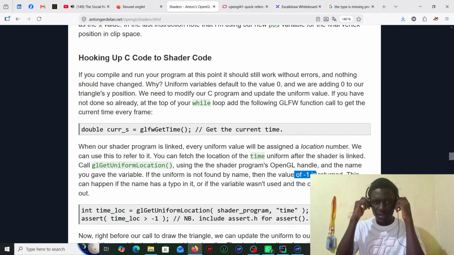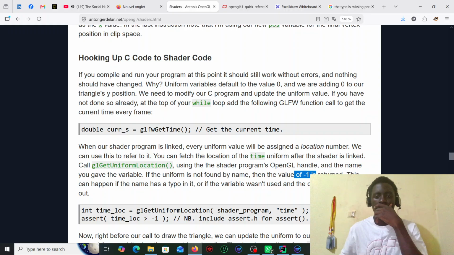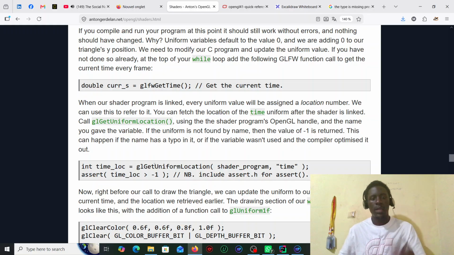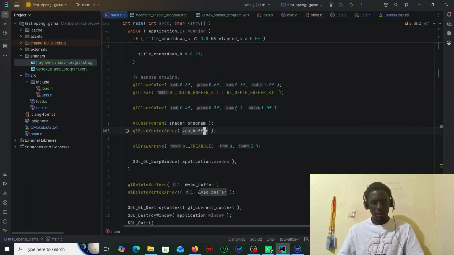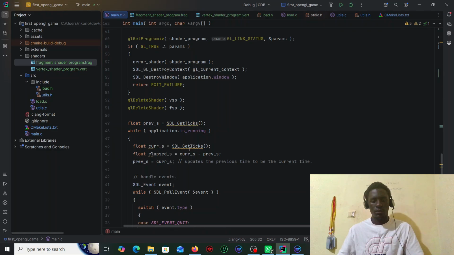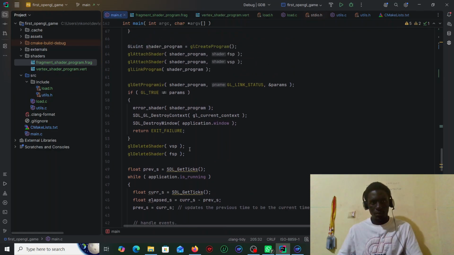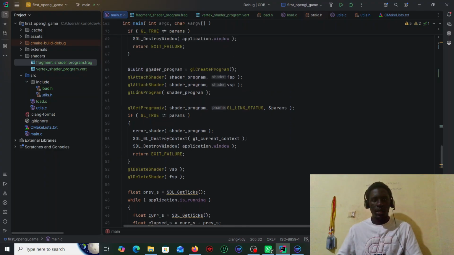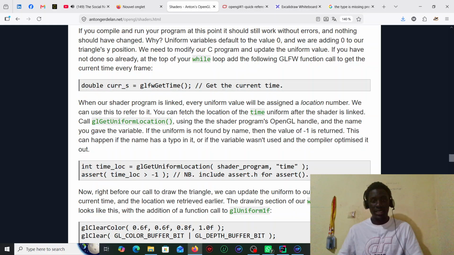This can happen if the name has a typo in it, or if the variable wasn't used and the compiler optimized it out. This is after the shader is linked.